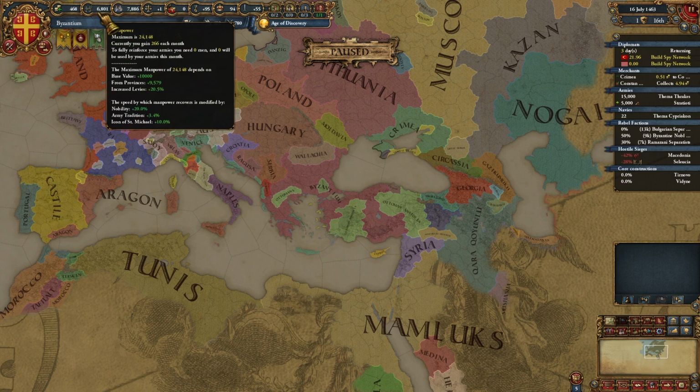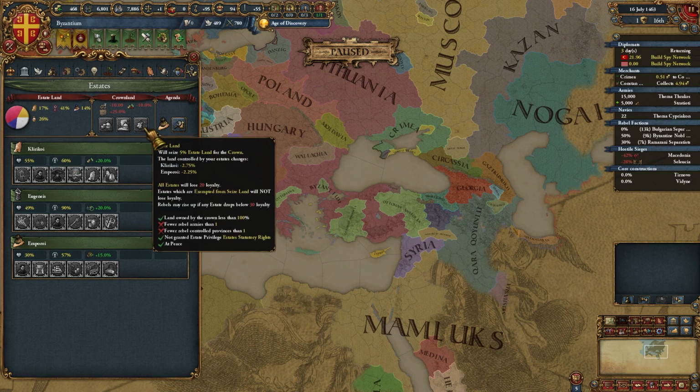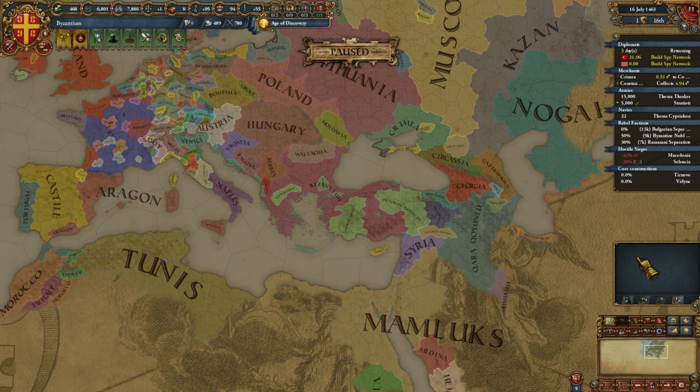I was never low on manpower in this entire game. I am almost back to 30% crownland. I just need to seize after I got rid of my rebels. All of that in less than 20 years.